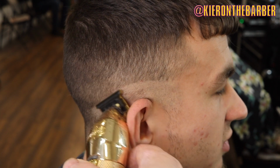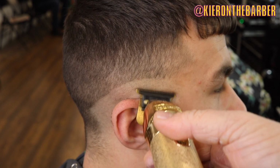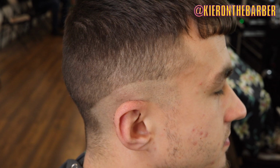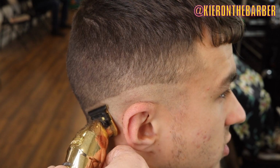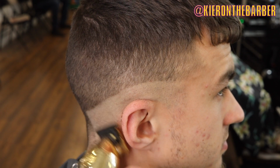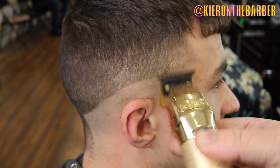So guys, straight in with the FX. Coming down, taking that. You see this is quite a low crop. Not taking it too high. We want to keep Ty's hair. He gets his cut. Ty gets his hair cut once a week, so this is just re-going over it. You can see how much regrowth he actually gets in one week. It's crazy. We go right bold to the skin.